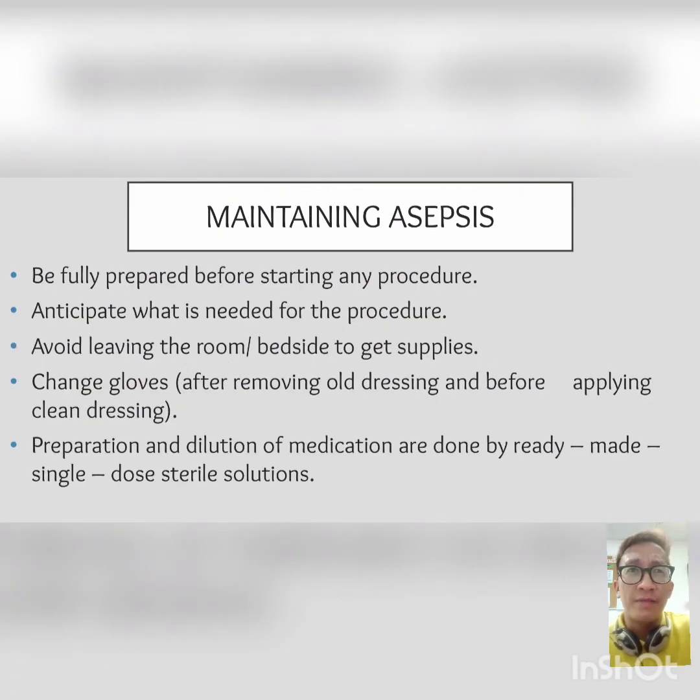How do we maintain asepsis? If we are going to maintain our area or field aseptically, we need to be fully prepared before starting any procedure. So you need to know what are the things that you need to prepare so that you will not be coming back and forth into the sterile area or any areas. Anticipate what is needed for the procedure, of course. As a nurse, you need to know what supplies you need for a certain procedure just to save time and energy.